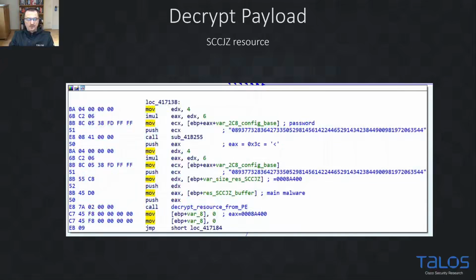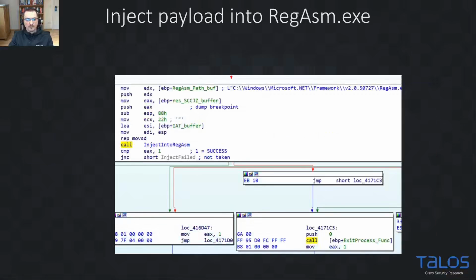So after it has verified that it is not getting debugged or analyzed, it is then starting with loading this SSC resource, and it is proceeding with decrypting the final malware and then finally injecting it into the RecAsm process. In between, of course, it has loaded the RecAsm process, but I don't want to go into too much details here.